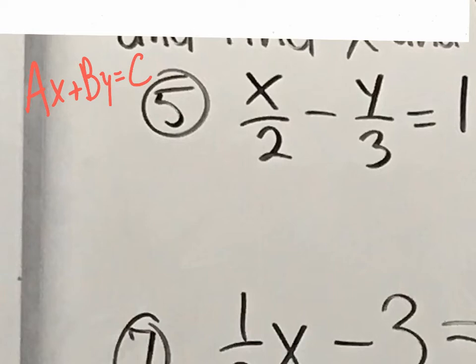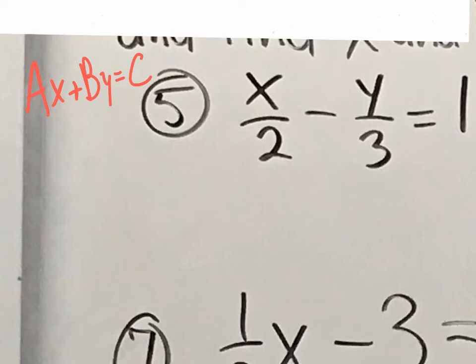I could get rid of one of the fractions at a time, or I could multiply everything by the LCD to get rid of both at the same time. I think we've done LCD several times. Do you want to get rid of one of them at a time, just to see the difference? Let's get rid of one of them at a time.